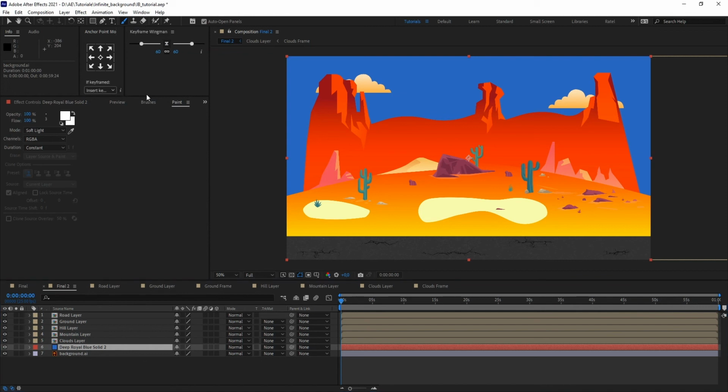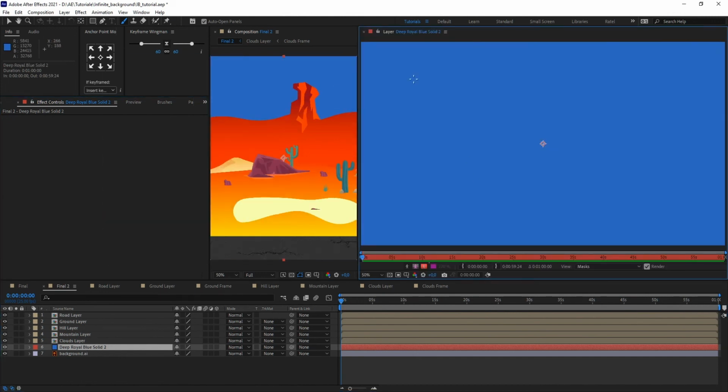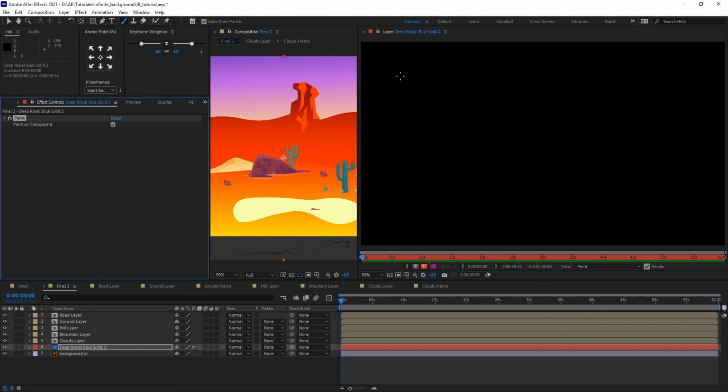We need to select the brush tool, go to the layer, and if we start to paint, we will get the option paint on transparent. First we're gonna paint very small stars.